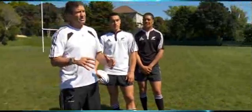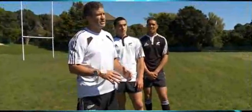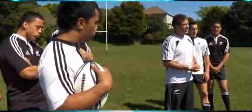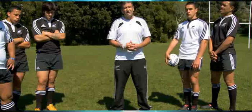The tackle we're going to deal with is a low tackle. Like the way the game is refereed today and the law interpretations, there's a lot of risk associated with a high tackle. Firstly, the ire of the referee. You can draw penalties from hits that are a bit high. Secondly, the high tackle tends to lead to a bit of a wrestle with the ball carrier, which then gives the ball carrier's team an opportunity to get support players there and improves their chances of ball retention.